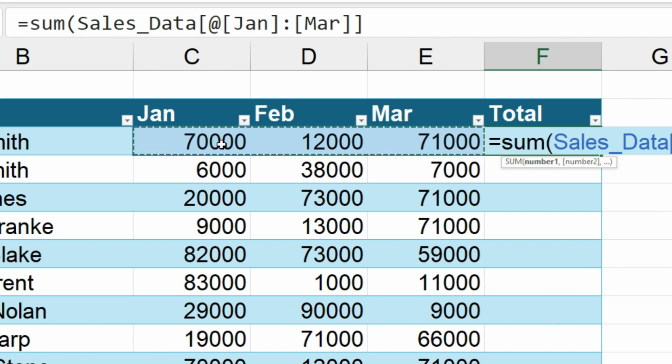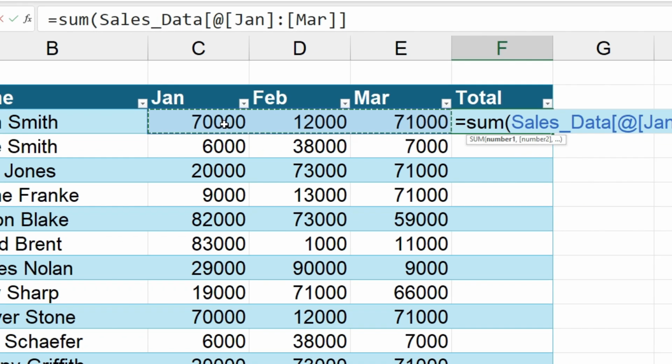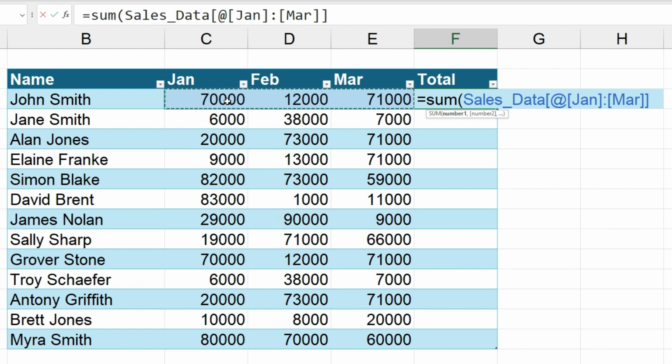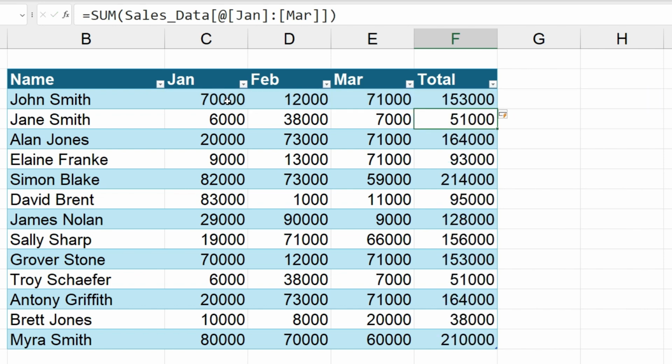And what you can see up in the formula bar is something a bit different to if you do a sum function outside of a table. And what all this means is that Jan is actually a named range, and so is Feb, and so is March. So this is how data and functions work inside of tables. And the reason that it does it like this, if I close the brackets and press enter, is that Excel can then automatically populate all of the sum functions down this entire column.